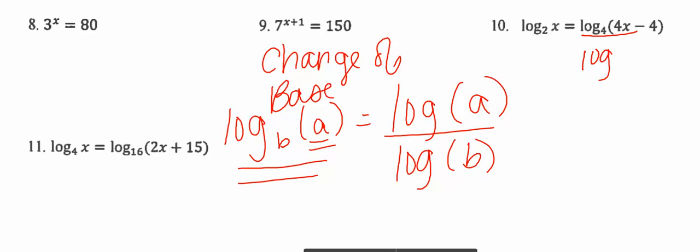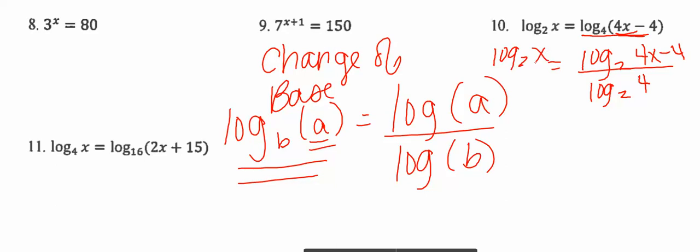Hold on one second. Oh, I'm looking up the wrong problem. So I always change the big base to the little base. So I'm going to do log base 2 of the big term on your log, all over log base 2 of the base. And that equals log base 2 of x. Now, over on this formula, I picked log base 10. I could do log base z. It doesn't matter what that base is as long as it's the same, which is why over here I forced it to be the same.